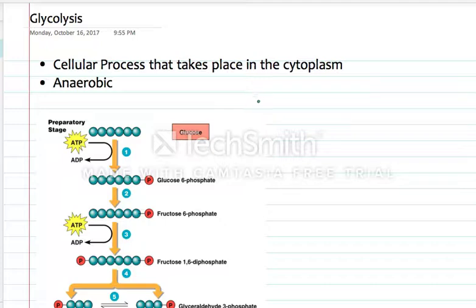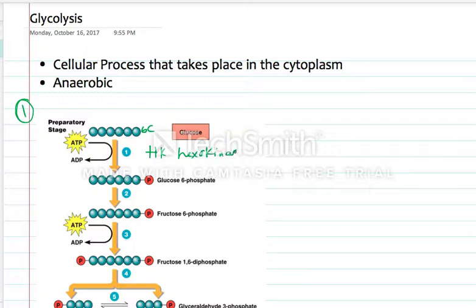Glycolysis has two phases. The first phase is called the preparatory phase. So here I'm going to put number 1. This is the first phase of glycolysis. Now in this phase, this is glucose. So the glucose, we have 6 balls here, which means 6 carbons. This glucose goes through a reaction where an enzyme called hexokinase adds a phosphate onto the glucose to produce glucose 6-phosphate, which means that this phosphate now is on the 6th carbon of glucose. So this is the HK, or hexokinase.